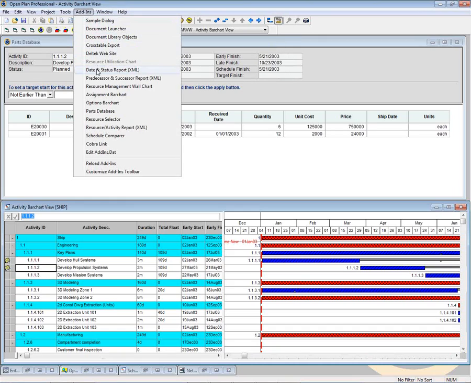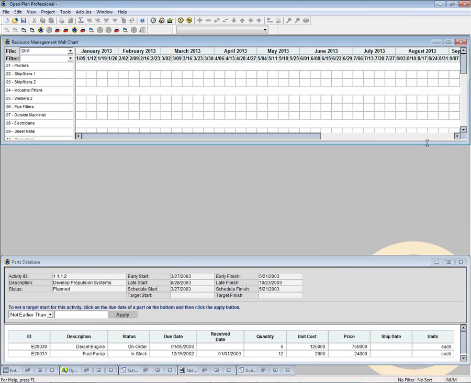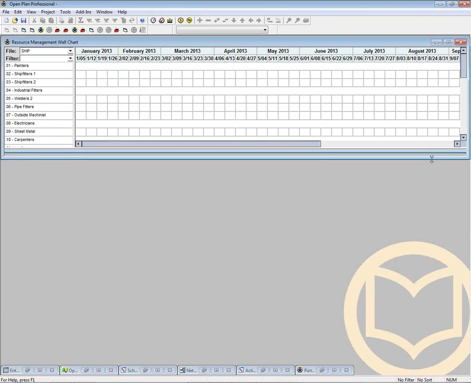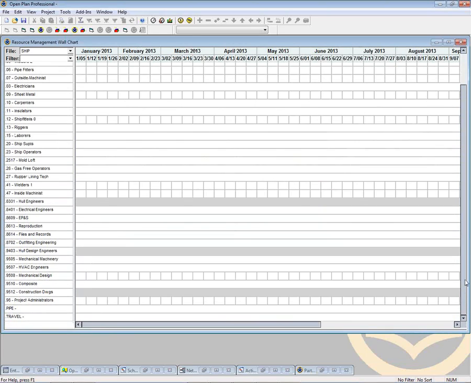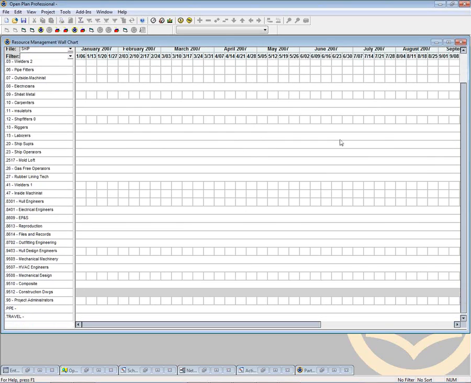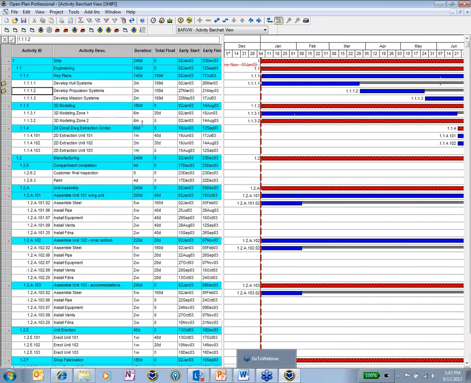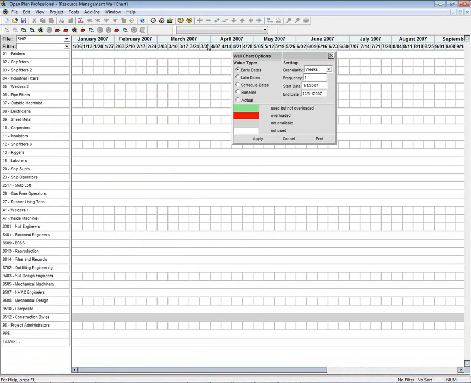We also have a resource management wall chart. The resource management wall chart allows me to see, and we'll adjust our dates here. We have to adjust the time frame here.